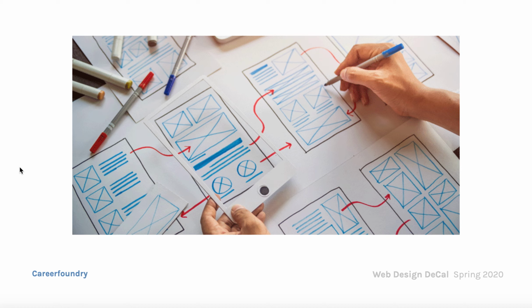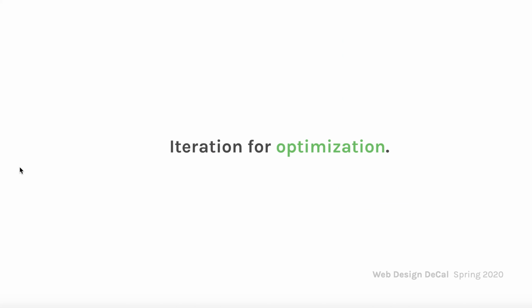You create the high fidelity product, making sure to keep in mind all of your insights from the previous steps of the process. You come back to this step again and again after user testing, and generally it's the last two steps of the process that are iterated over the most. So just remember, iteration is for optimization, and the more you iterate, the better your product is going to be.